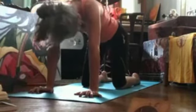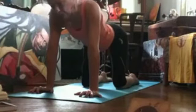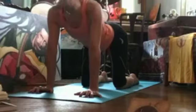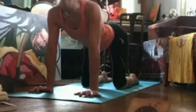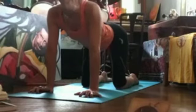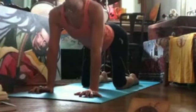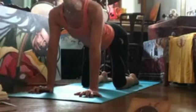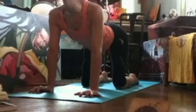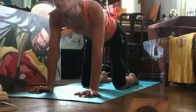And then claw the hands, flip the belly, drop the belly, unzip the spine, look up. Throat open, eye gaze to the drishti point or the sky. Push the wrists in, push the knees in, arch the back, tongue out, lion's roar. And then come to neutral.